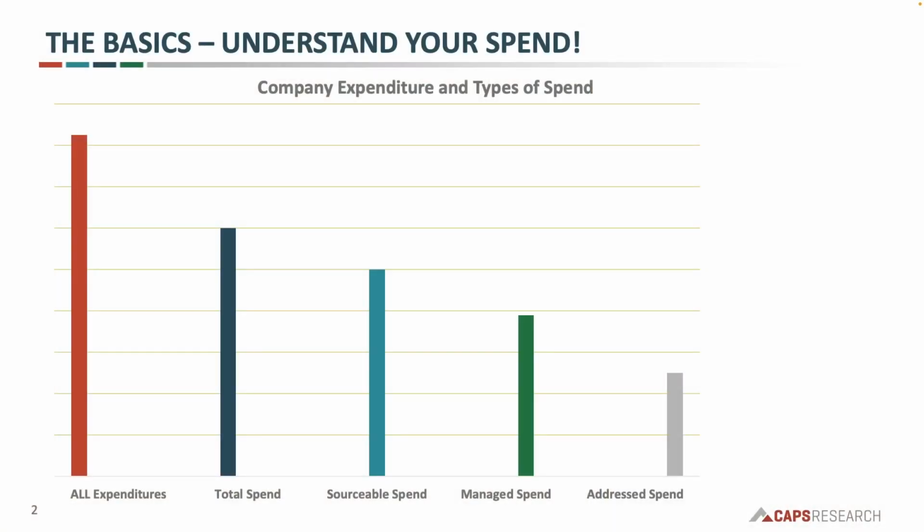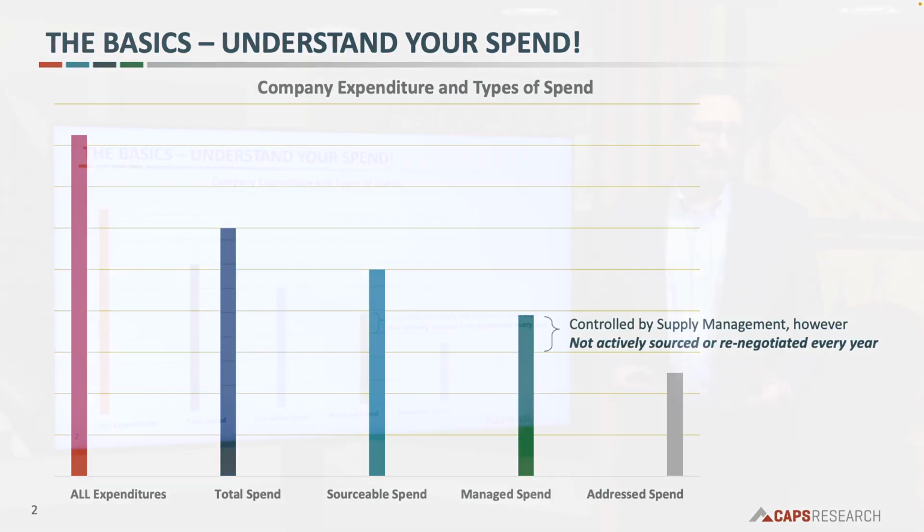The last piece is managed spend. And within that managed spend is the final piece I'll talk about, addressable spend. So what is the difference? Well, these are what we call the controllable spend. This is clearly within the sweet spot for procurement and supply chain. This is what the organization typically manages. This is where the rest of the organization typically will look to you to say, help with this, or please transact and buy these things.